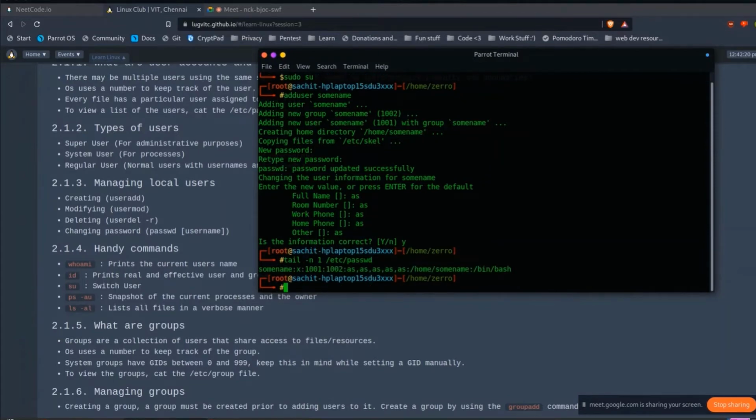See, this is the name of the user we just created, and I'll also explain this. So basically, this is the name of the user that was created. This X actually represents the password, and in the olden days the password used to be stored in plain text over here, but of course that's a really bad practice. So now it's removed, but this shows that the password is indeed stored somewhere, and it's in the shadow file. I don't think we'll look at that, but fine. There is a separate file that shows the password.